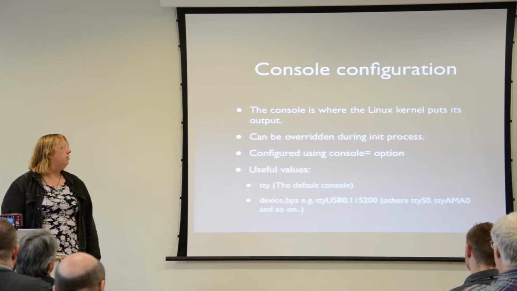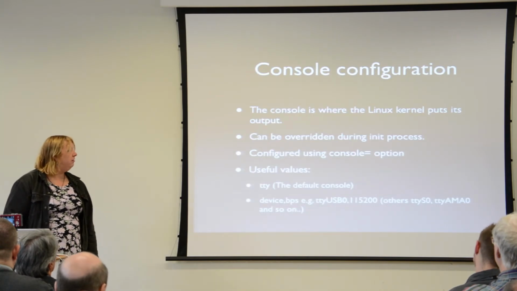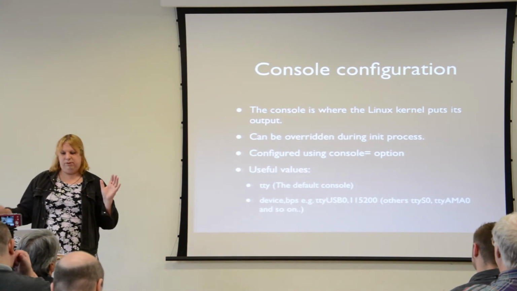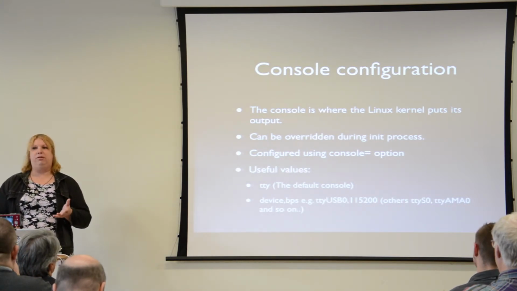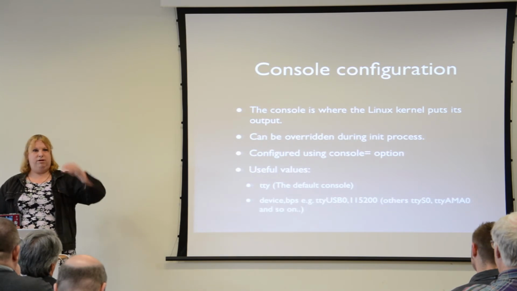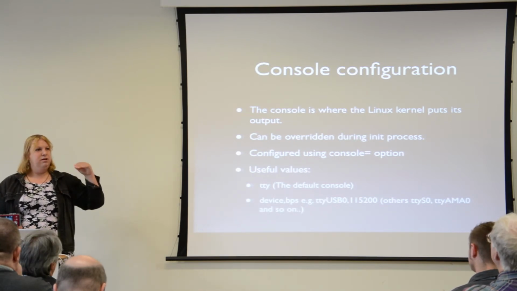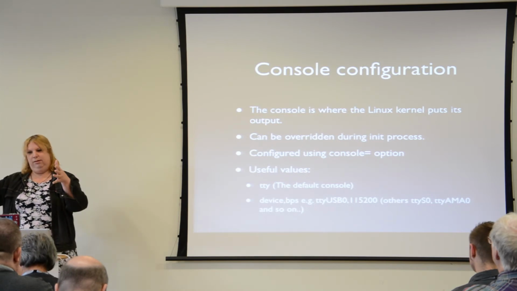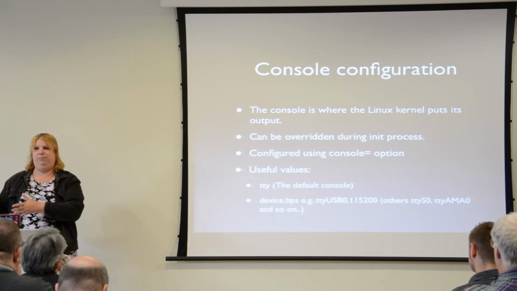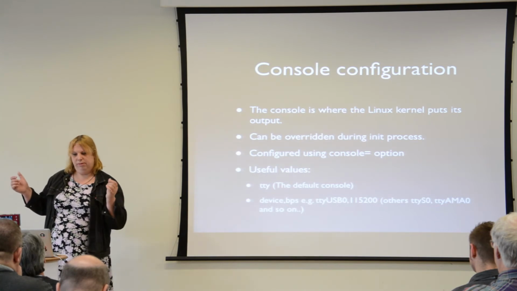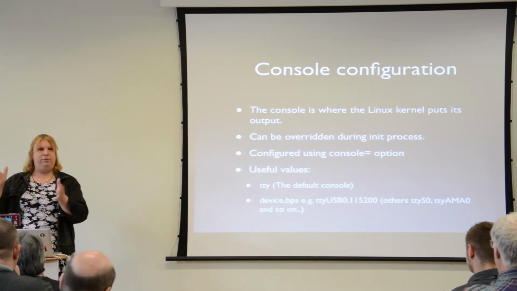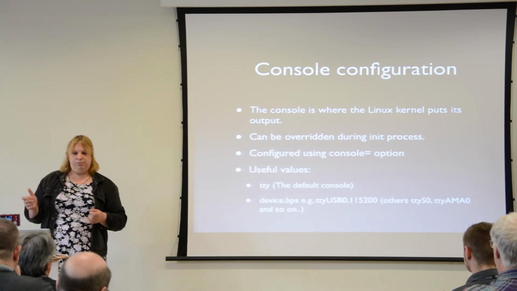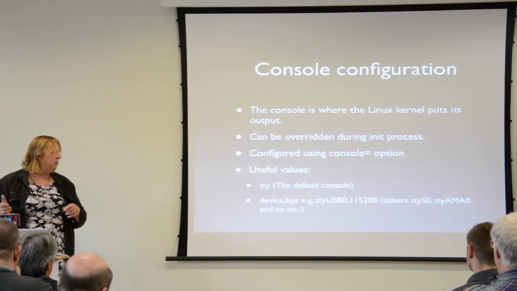So, a bit of detail about each of those. Consoles, where the kernel puts its output, can be overridden in the init process. We've got devices where the kernel comes out on one port, and then everything's started up and the shell's actually on another serial port, because the init process has run the getty on a different port. This is configured using the console options.